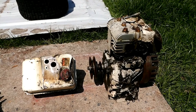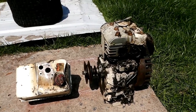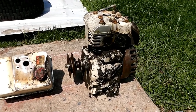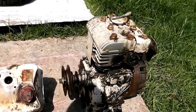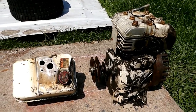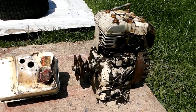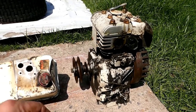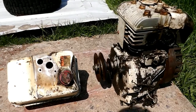So I got this 5-horse Briggs at the scrapyard. I'm putting it at about 1975 to '80. It's got the old ignition on it, so it's before, say, '84 or something. Anyway, the claw had a little bit of a talk with it. Luckily the block's okay. It's not seized, cylinder's good, so everything's going there.